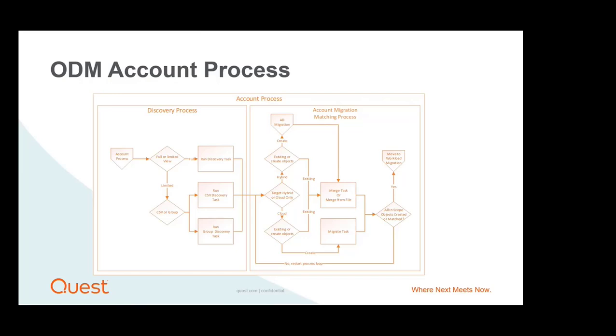So here's the workflow of the overall account migration project. The left half is how are you going to handle discovery, whether you're going to limit it or run a full discovery, and how you're going to do that. We also support using a security group and a conditional application access policy. So that would limit only members of that group can we actually migrate those mailboxes for. Then we move to the right-hand side of the screen, and whether it's hybrid or cloud, and that drives the task. We do also have a SaaS-based Active Directory migration tool that could take care of writing those X500 addresses, as I spoke to earlier.